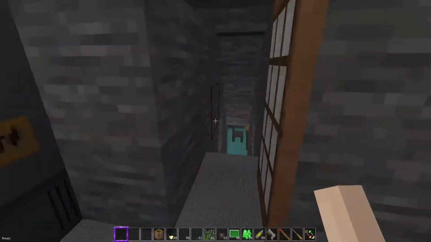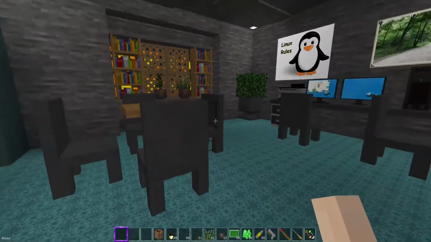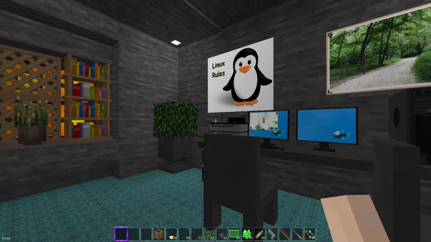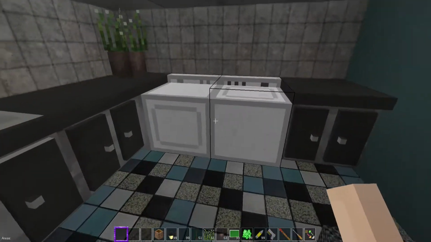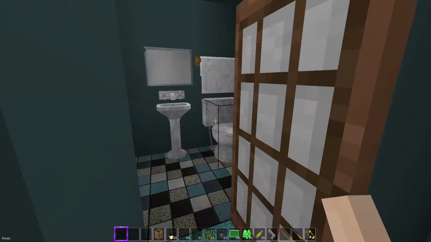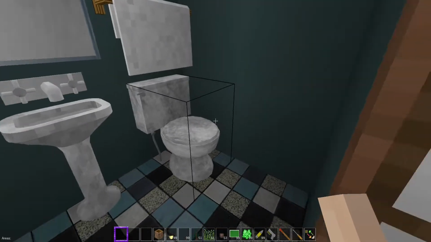Then you come down here. And you have a computer room. Very cool. Yes, it does. And every place needs a laundry room. One day I will not care so much about realism. But there you have it.